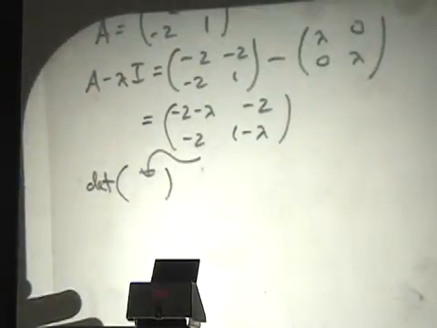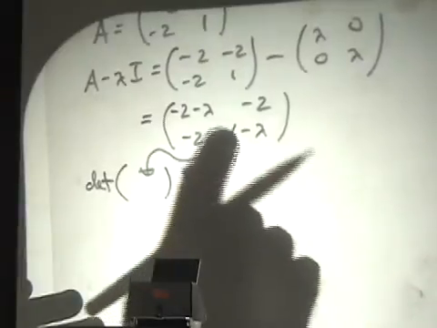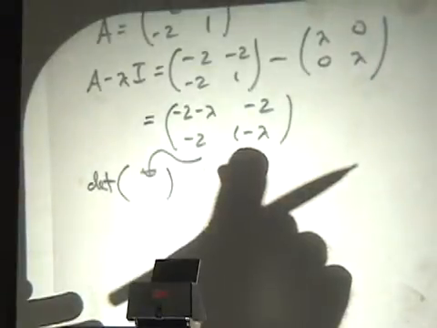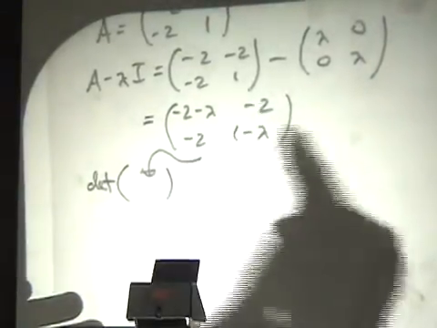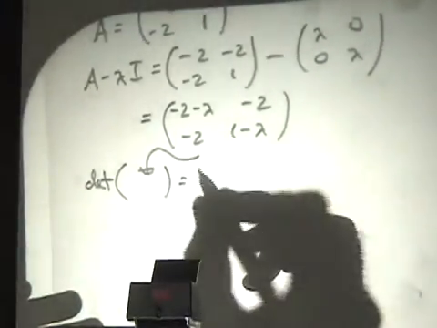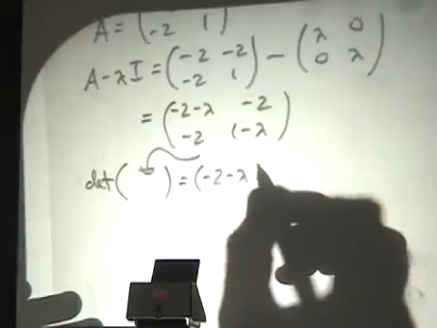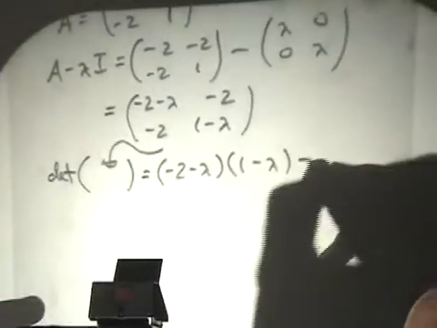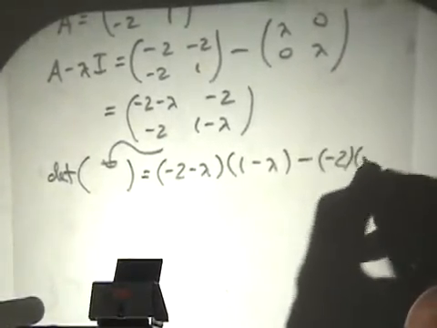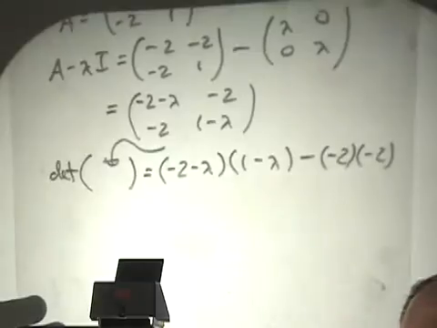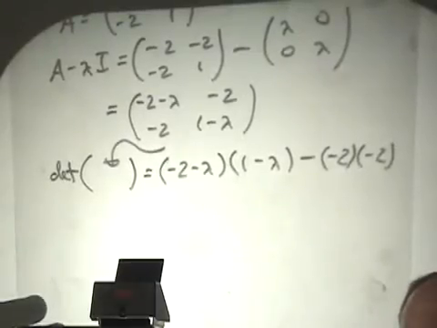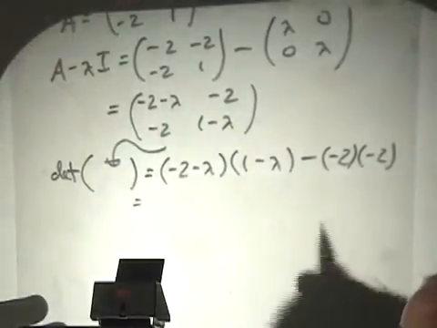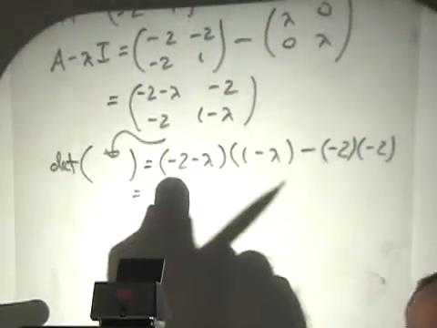What's the determinant? Remember from the last video or from reading your book, you need to take the product of the entries on the main diagonal and subtract the product of the entries on the off diagonal for a 2 by 2 matrix. Just leave the lambda in there as an unknown. You do need to be careful not to make mistakes with minus signs, so put parentheses where they belong and double check. I will have to be careful also.